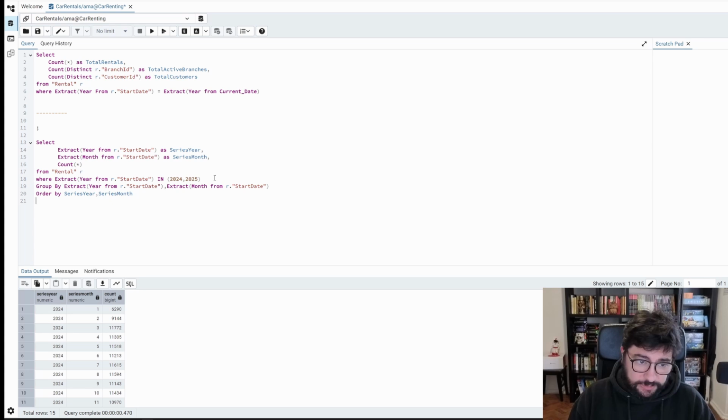For that, we're going to use a common table expression. These are expressions where you can do a query, store this information, and then query that result. This is very cool and very useful.